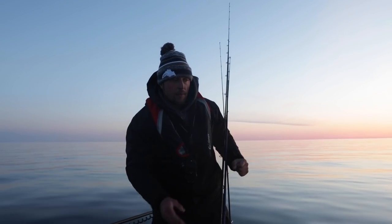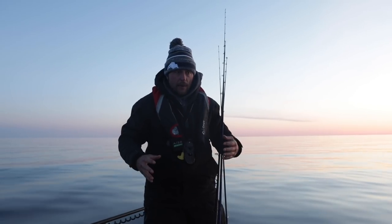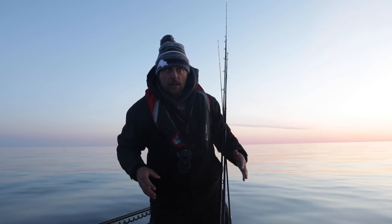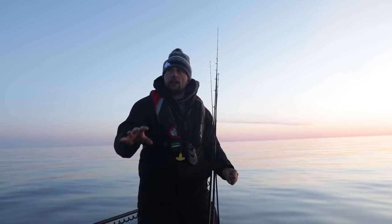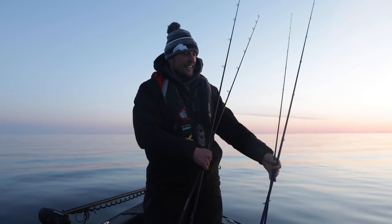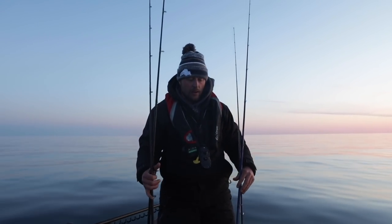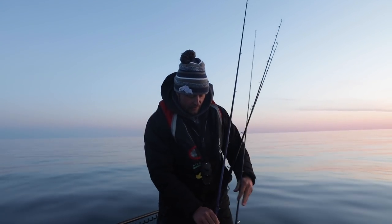Ideally, Buster's driving the boat looking for some fish. I'm gonna rig up rods. Ideally, we keep the trolling rods in the boat today. Yes, we have trolling rods, we have downriggers. That's kind of a backup plan, but plan A is I like to catch these fish jigging or casting or whatever. So we have rods for every scenario.